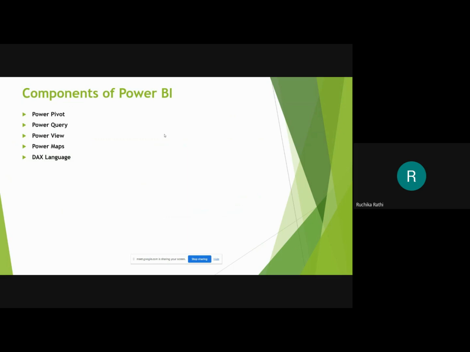And then here I've listed a few of the topics, or you can say a few of the building blocks of Power BI. We have 5 building blocks of Power BI, where Power Pivot means we are going to make the connection between the tables. Power Query means once you make the connection between the tables, Power Query will help you clean the data.